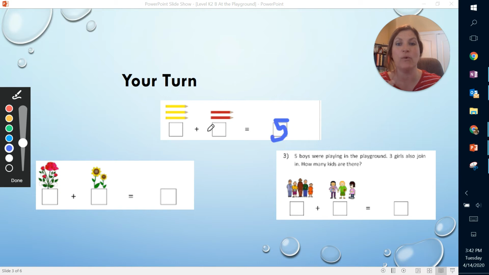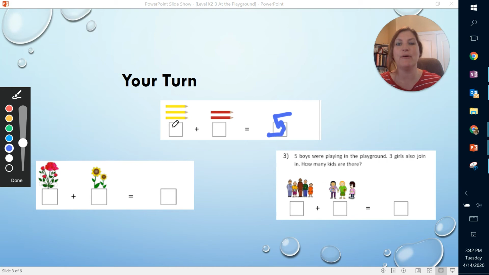All right, let me show you that one more time. So I have three yellow pencils, two red pencils equals five. So how did Ms. Proctor do that again? All right, I'll show you. So I have three. One, two, three. I put the number three in my head, and I know you're super smart. You can actually add forward. So what comes after three? Oh, yeah, that's right, four. So three, four, and five. So that means three yellow pencils plus two red pencils equals the number five.